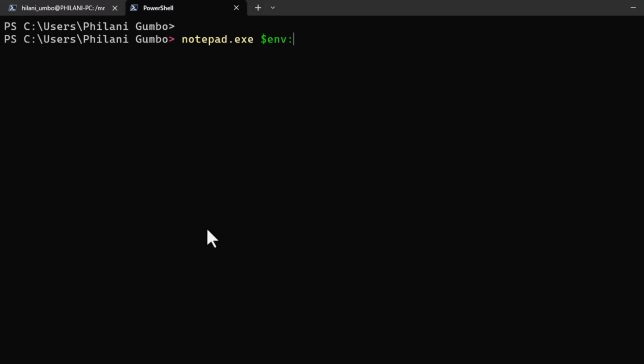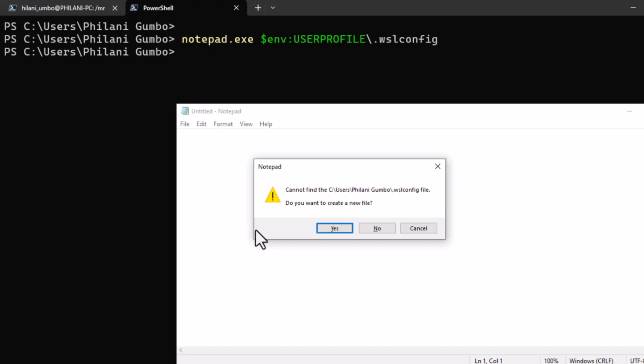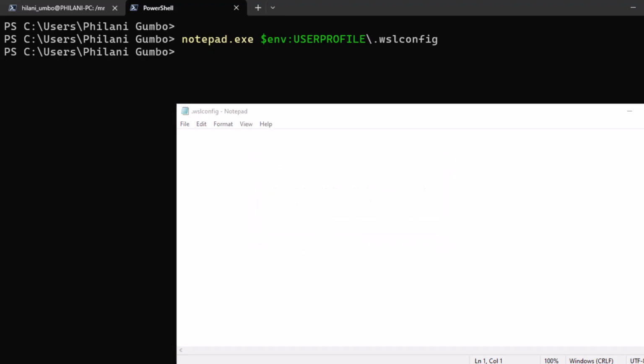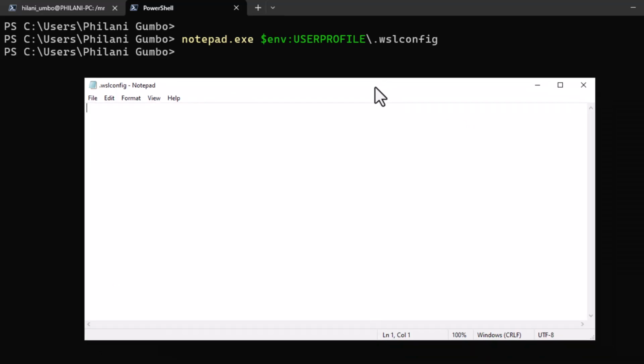So you simply need to run notepad.exe, then you add the parameters that I'm typing in now to create a network config file for WSL. So it's a .wslconfig file. It will prompt if you want to create the file, and just confirm the creation. And you need to add a special config in this file. So I'm just going to type in the config now. It's a special config that I'm looking up now, and I'll then type it as I'm reading it from the Windows documentation page.